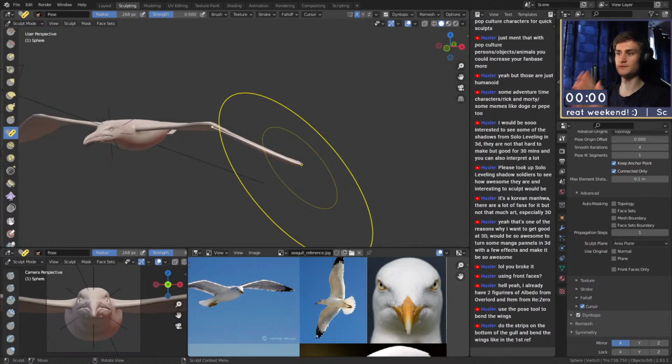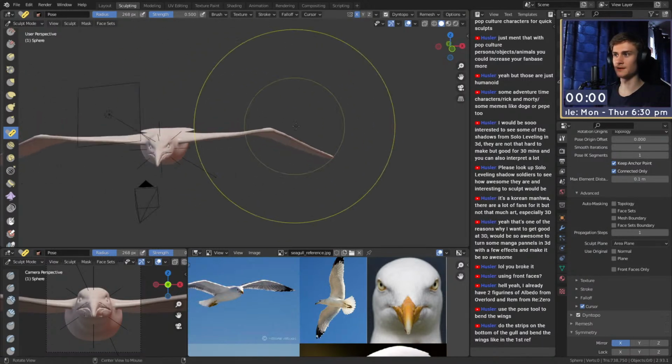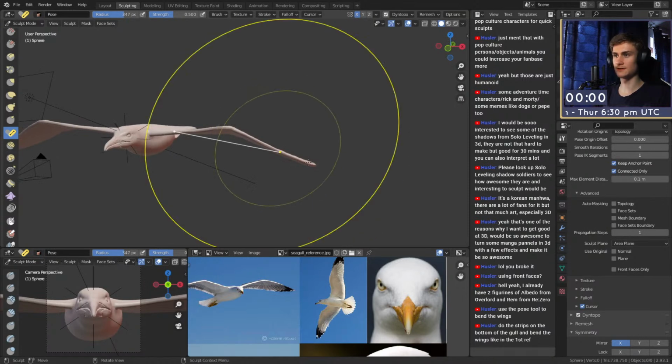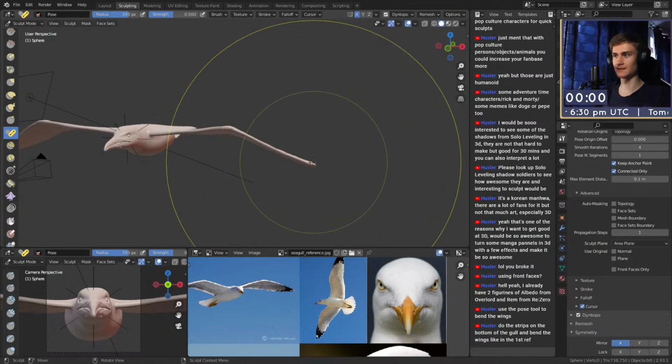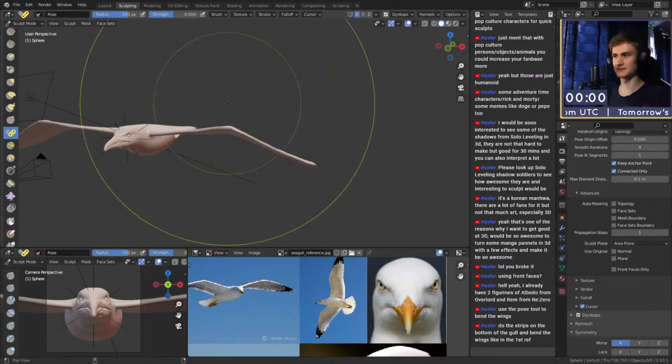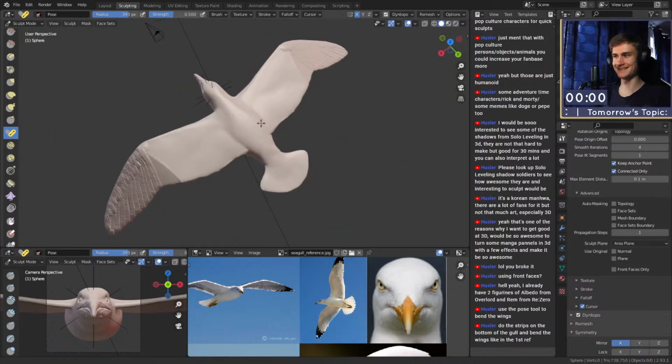So you try to move stuff, but it doesn't work, because it connects to some random location where nothing is connected. So you have to hide everything that you don't want to select. It's so annoying, it's such a dumb tool.